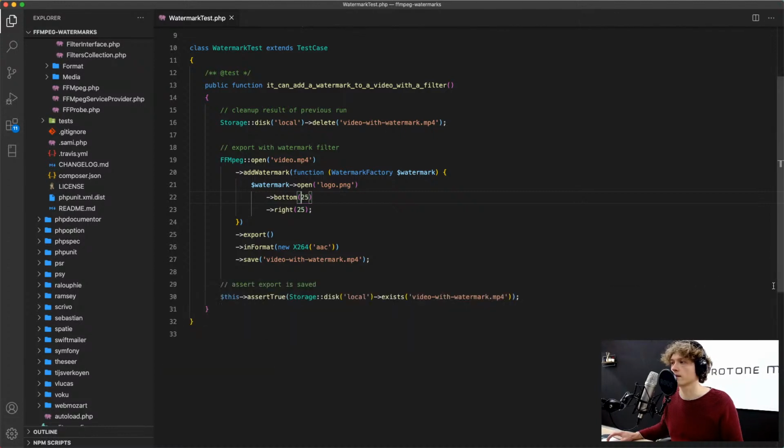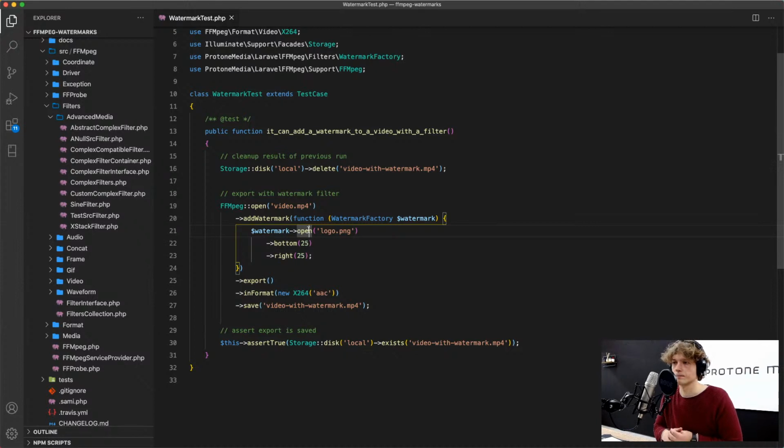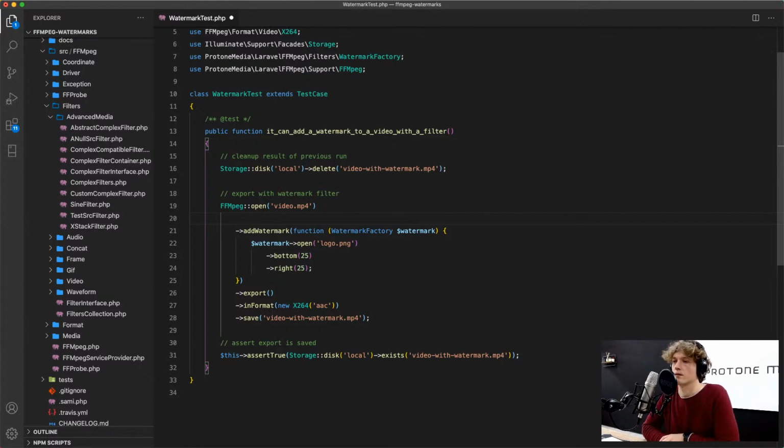Last week I built a new watermark feature into Laravel FFmpeg. It's like a shortcut for adding watermarks. Previously you had to add a filter, and the positioning was a bit hard.